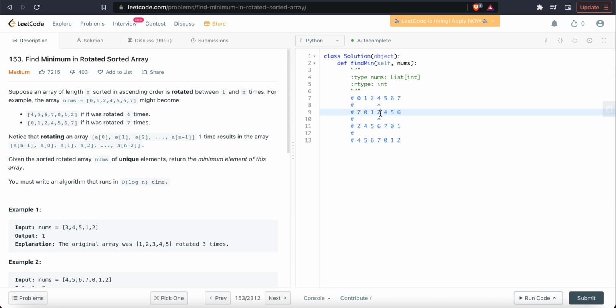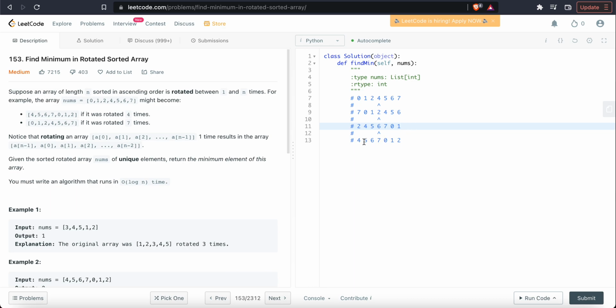Therefore, what we will do is just simply go over to the left part of the array. Conversely, in the opposite case, whenever the right boundary is smaller than the element located at the current midpoint, that means that the smallest element will be on the right. Because the only time in which an element that goes after another one is smaller is whenever we have gone from one element to the minimum.